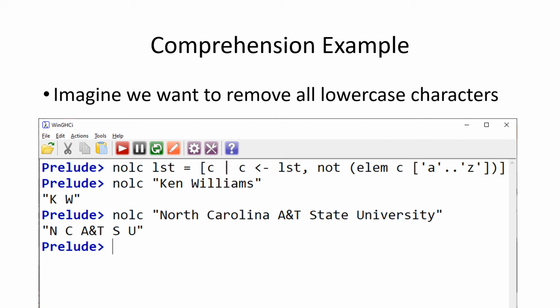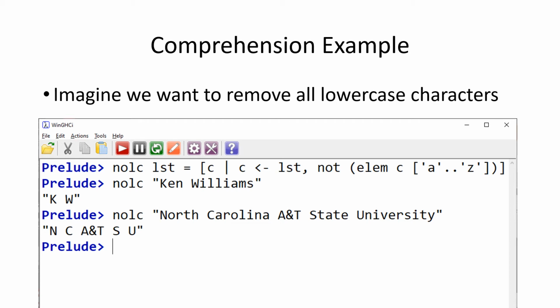Here's another example. Imagine we want to go through a list and remove all the elements that are not uppercase characters, remove all the lowercase characters. So for all elements in the list, we take that character as long as it's not true that the element C is in the list of lowercase letters.